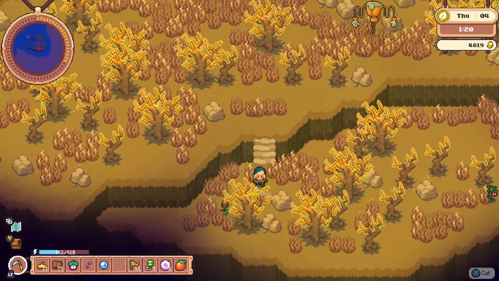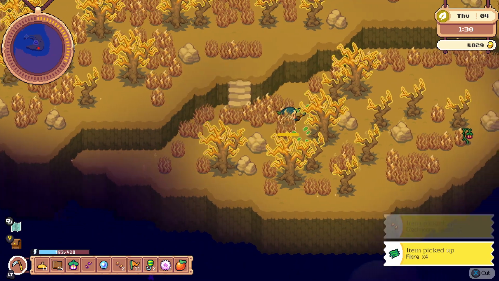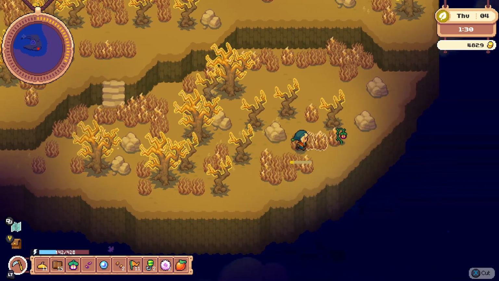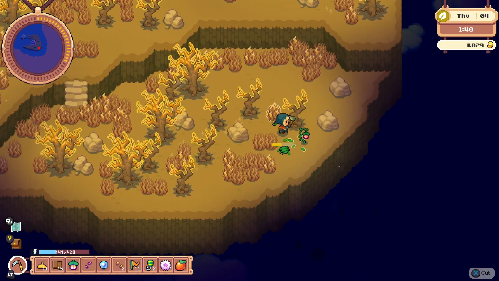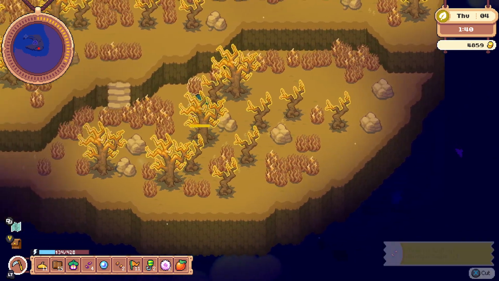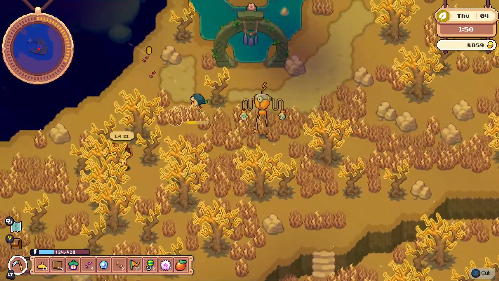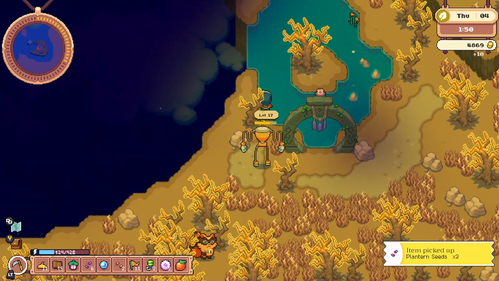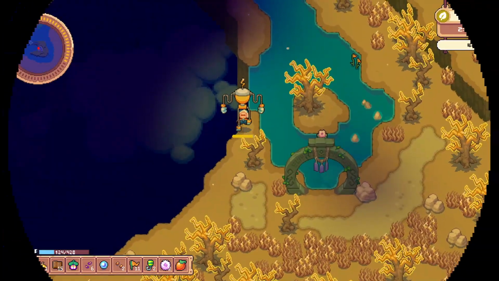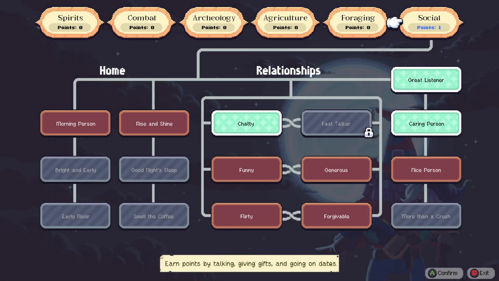Okay, go back to collecting some seeds here. How did it get so late? Well, we might pass out here and Waldo will have to save us anyway. Oh no! Okay, we're passed out just in time. What? Oh, we got a social point to place.